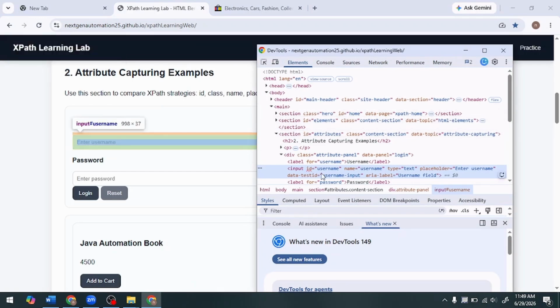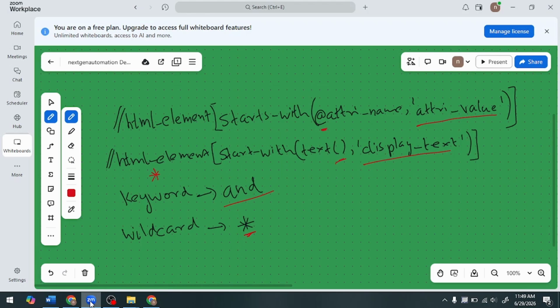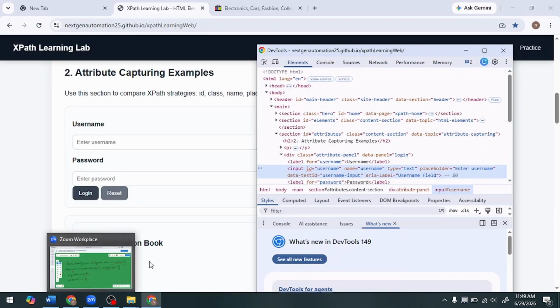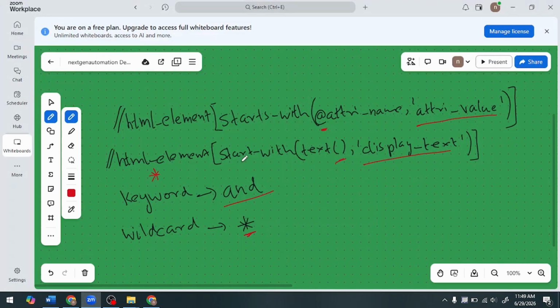Here you can see the input element, placeholder text, this one. Here this should be starts-with, not start-with. It should be starts-with.